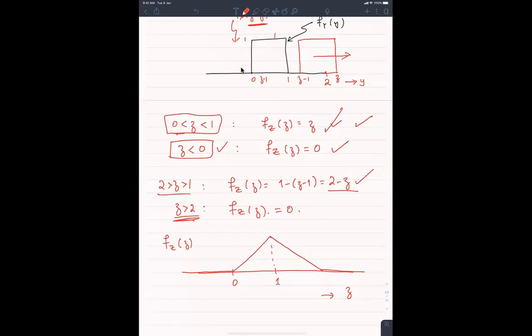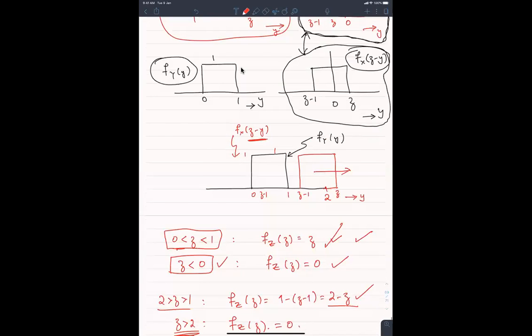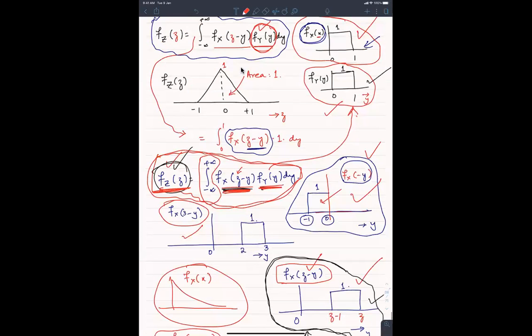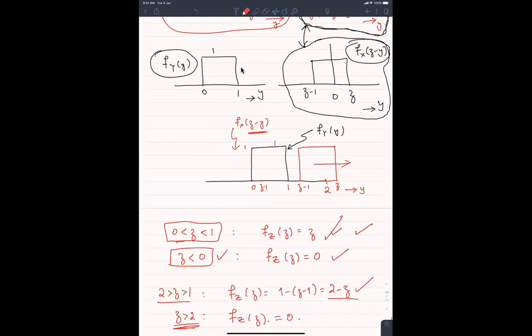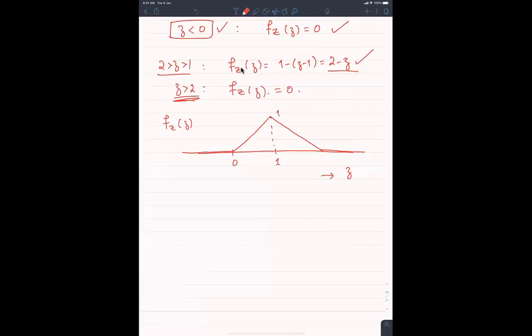ये बल्कि ऊपर जो हमने बनाया यहाँ पे, this should be 0, 1 and 2. यही मिस्टेक लास्ट टाइम नोट्स के अंदर हुई थी, तो उसको हम फिक्स कर देंगे. And the height of this guy is going to be 1. So this is how you find the probability density function by using the convolution.